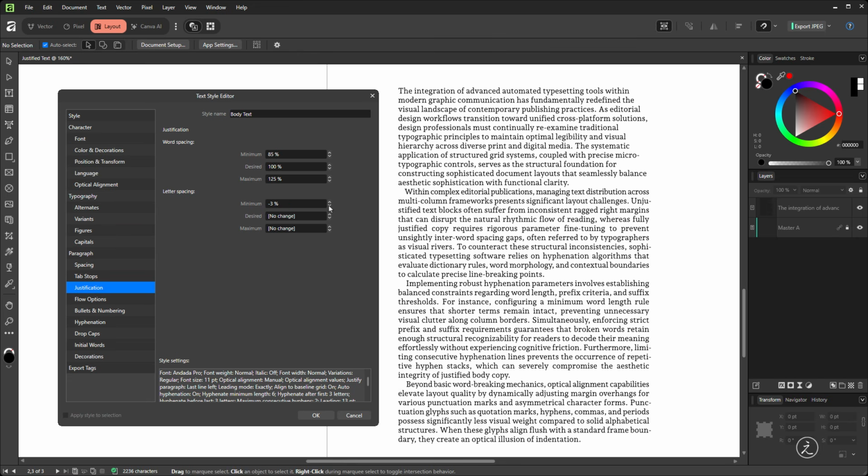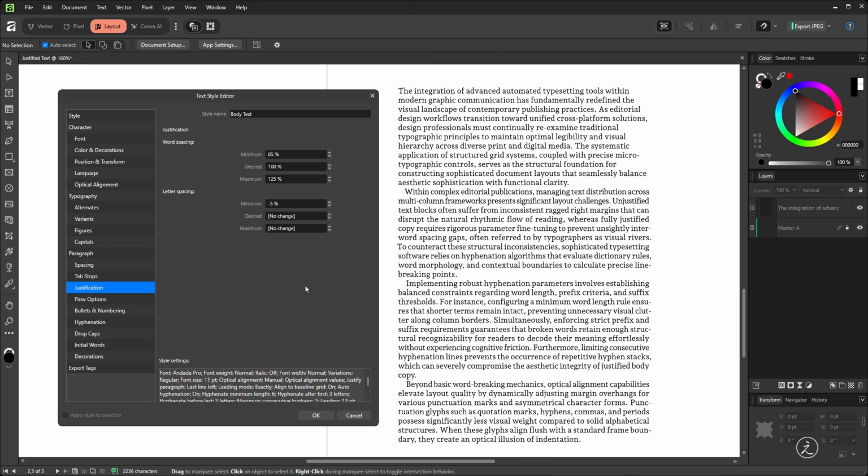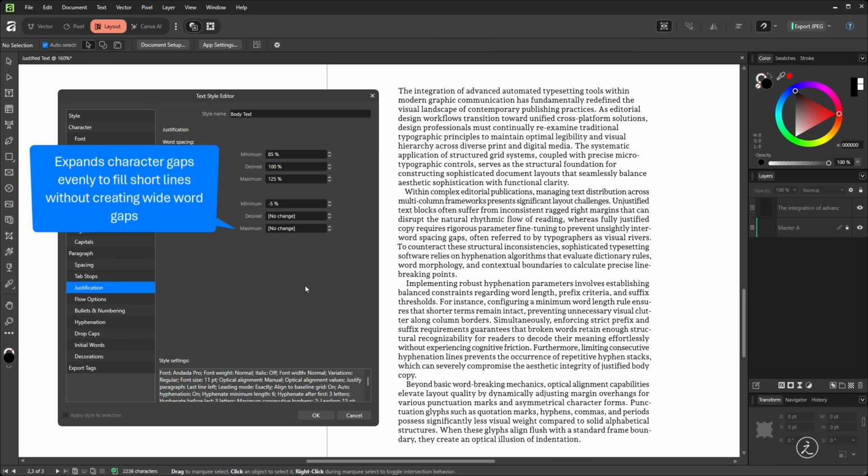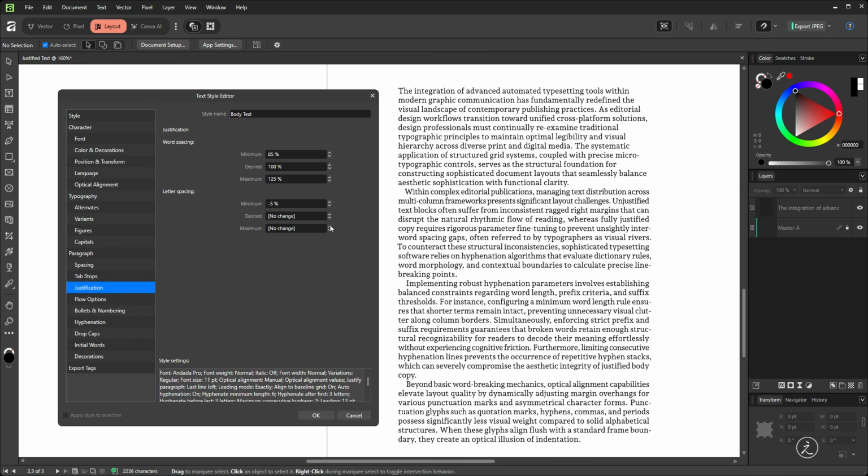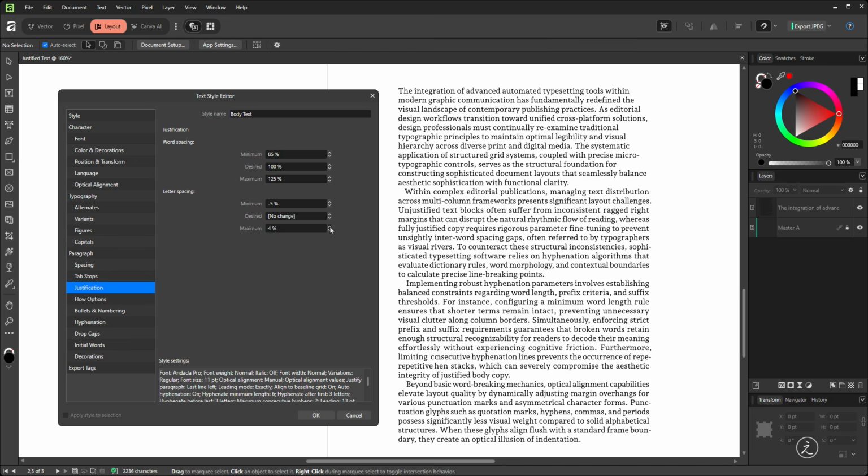I'm going to set mine to -5%, which means Affinity will tighten the space between letters up to -5%. The maximum letter spacing, that expands character gaps evenly to fill short lines without creating word gaps. I'm going to set mine to 5%, which will allow Affinity to loosen the space between letters up to 5%.